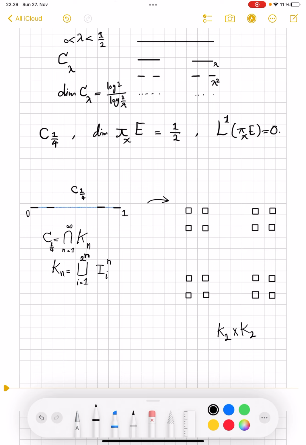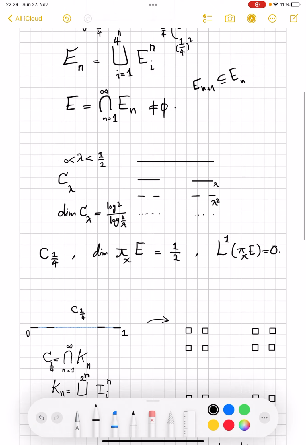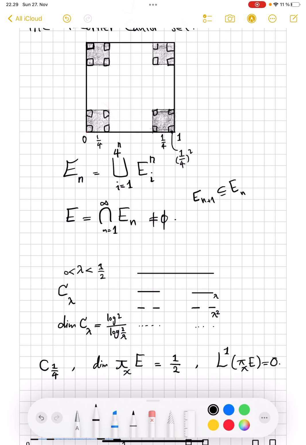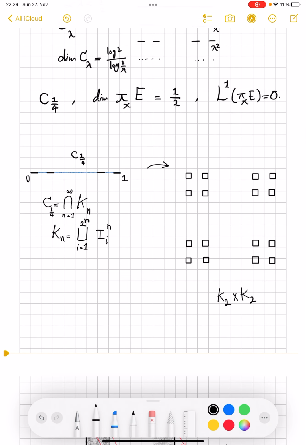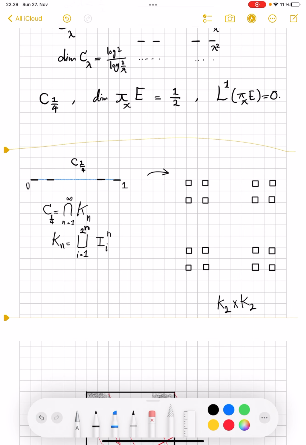If you look at the picture, you can convince yourself that the thing you get in 2 dimensions following the previous construction is the same as multiplying Kn with itself. For example, here I drew K2 times K2. In step 2, you have, maybe I should, this got shifted a little bit. Let me put these squares on perfect beginning lines. Okay, there you go.